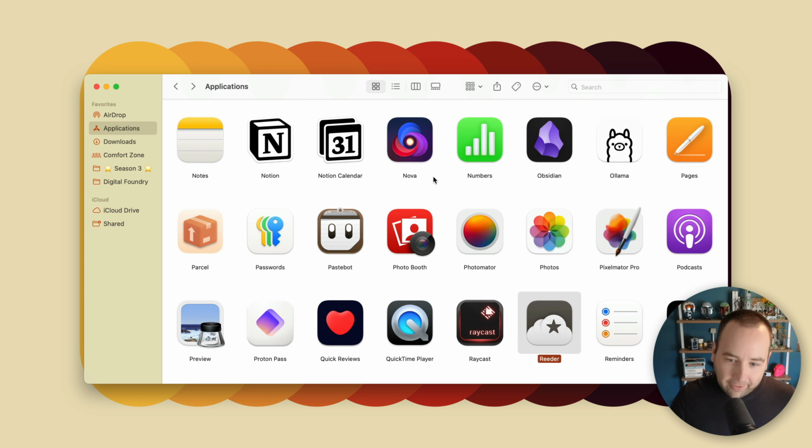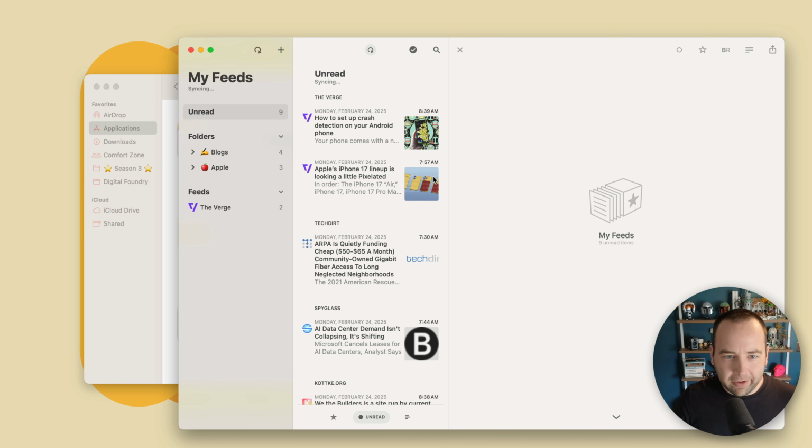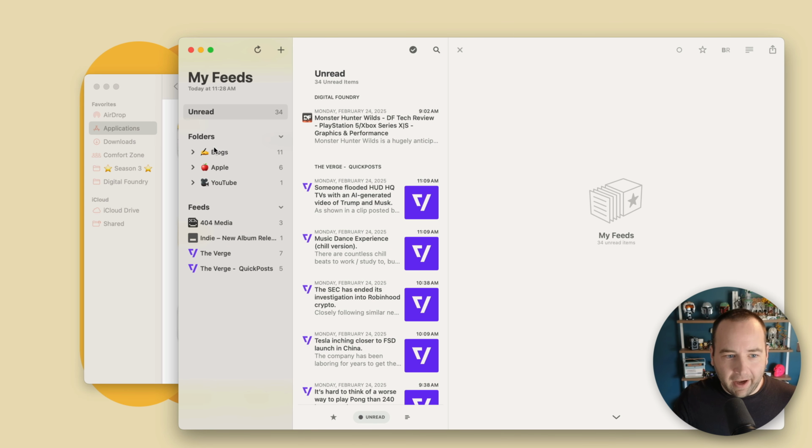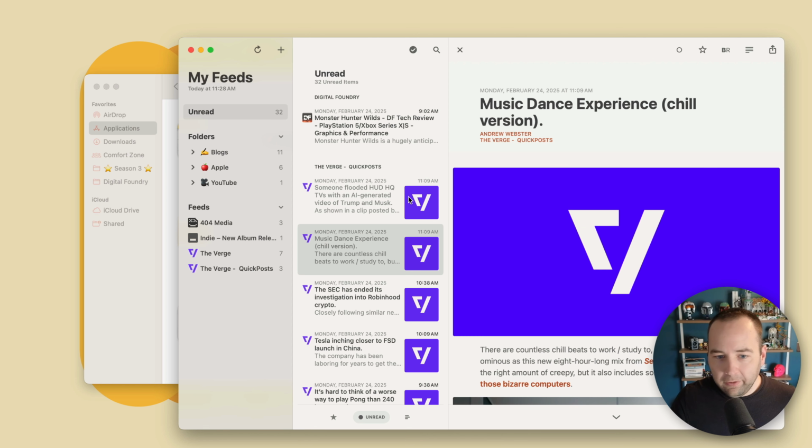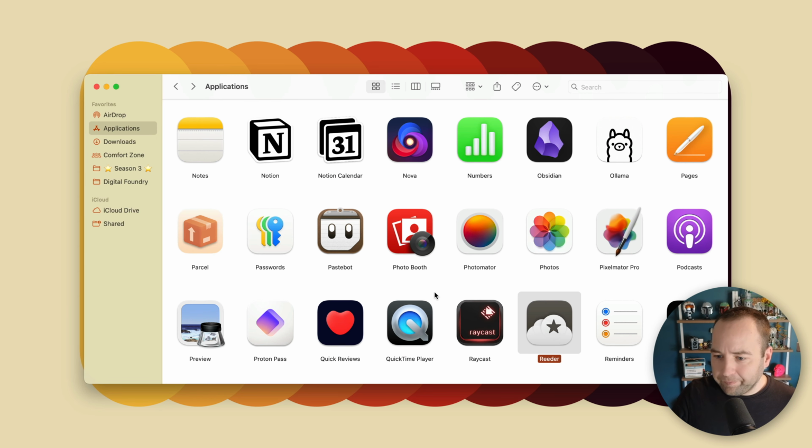Reader is my RSS reader of choice. Really like Reader. I don't think I've ever made a video about it because I don't know what to say really, but basically I use Feedbin for syncing my feeds, and I have basically folders full of feeds for blogs, Apple stuff, YouTube channels. I never want to miss anything, and a couple of random ones here, but I just really like it as a way to keep up with the news in a way that's not algorithmically driven. This is just everything these people post, so really like it.